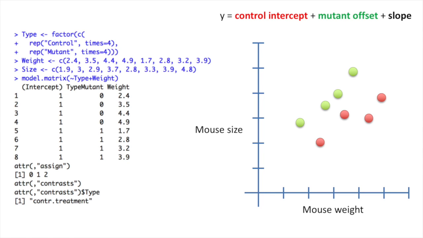Now we can construct a design matrix. We do this by telling model.matrix that we want the y values, or the sizes, indicated by a tilde, to be modeled by the type of mouse and its weight. You'll notice that we didn't have to specify that we wanted a term for the intercept. R assumes this by default. Also, you don't actually have to call model.matrix. The linear models function will do this for you. But I like calling it just to make sure that the design matrix looks the way I expect it to.